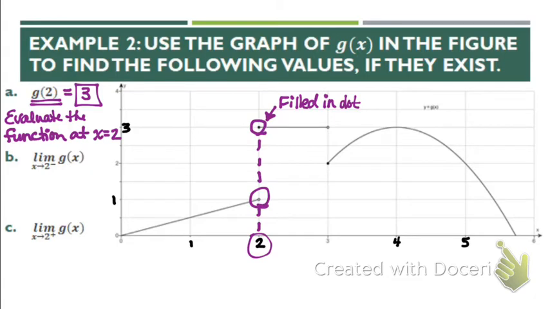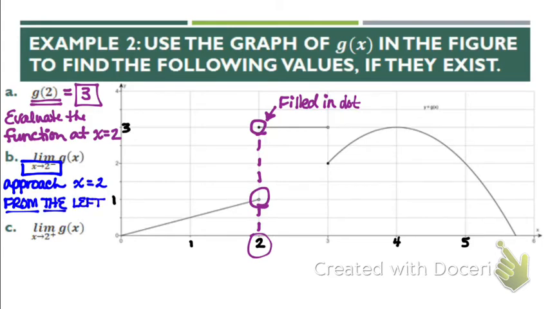This notation on parts B and C says 2 and then it's got a negative, up almost where an exponent would be. This is telling me what direction I'm going to approach this x value from. Negative is going to be on the left side. Positive is going to be on the right side. So we are going to approach x equals 2 from the left. Again, that's what that little negative just after the 2 is telling me. That's giving me my direction. So here's 2. If I'm approaching it from the left, then I'm on the left side of it, and I'm moving in this direction. So approaching it from the left would be moving this way.